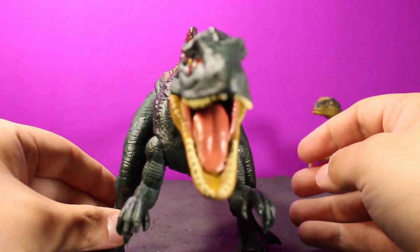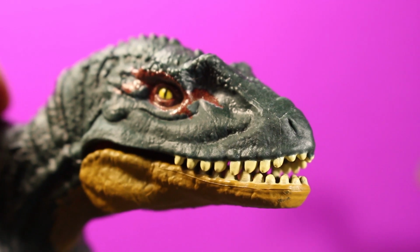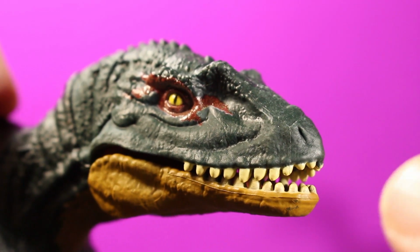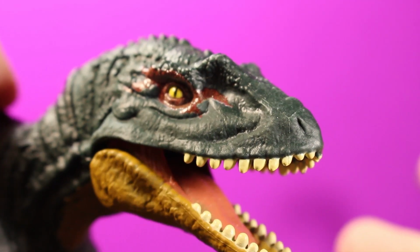I'm not sure exactly why you would want to do that, but it's there for you. And in terms of the sculpt, Mattel absolutely nails the sculpt. It looks gorgeous. This figure is absolutely amazing looking, and I just had to have it. It's another cool carnivore in the line, and I just needed it.